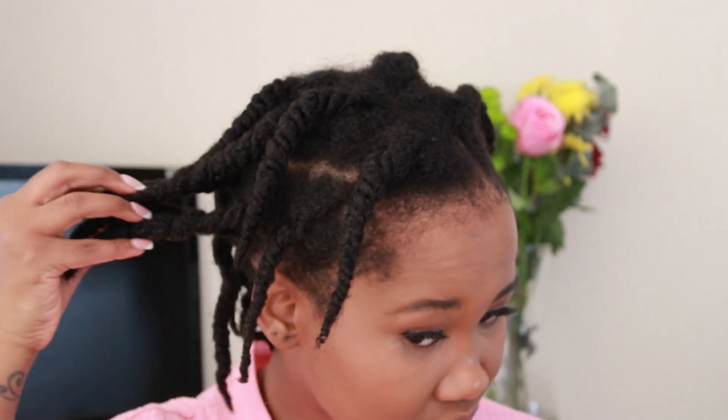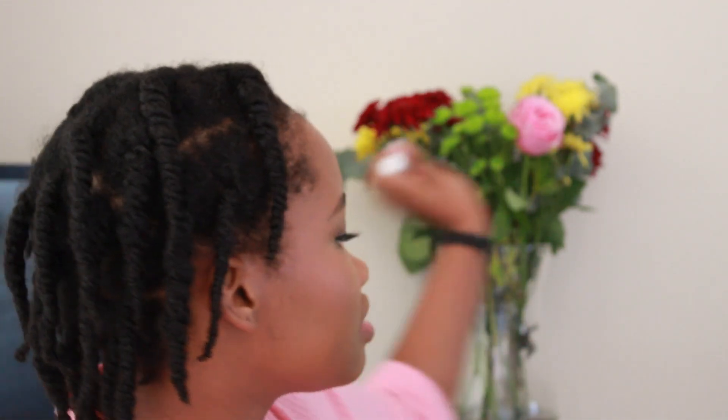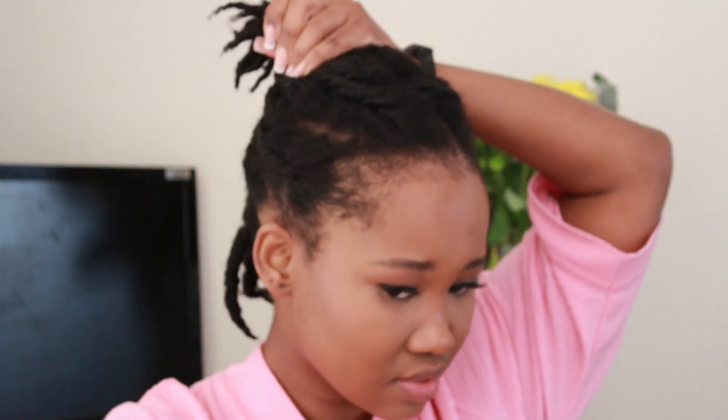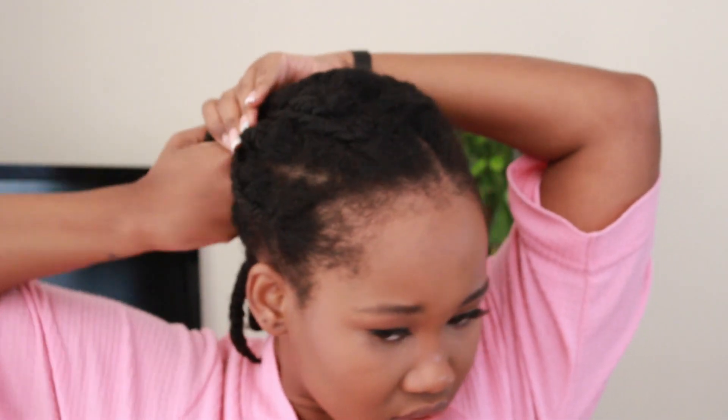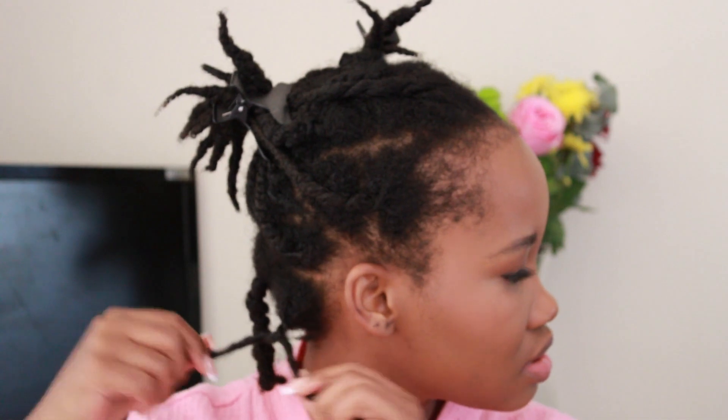The next day — makeup on, face ready, heading to work — and my hair was dry. In order to have a successful twist out, you need to ensure your hair has fully dried, and with low porosity hair that can take a moment. I was reaching for my sweet almond oil to coat my fingers to help with the takedown process so my hair wouldn't be too frizzy. Clip away your sections if you prefer so you can work slowly.